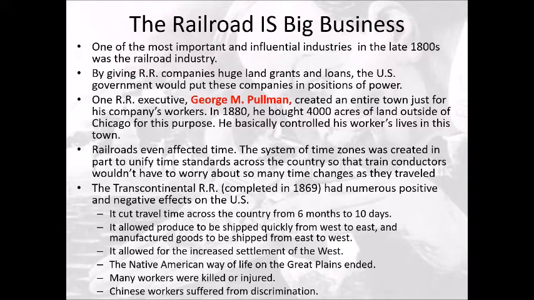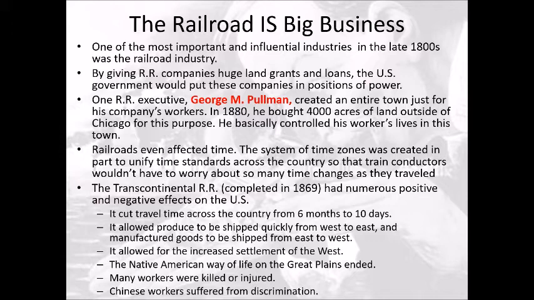The farming, especially in the west in California, couldn't have gotten back to the east in time before it spoiled before the railroads. But the railroad allowed it to do so. And manufactured goods could now be shipped from east to west very easily. It was a great benefit for business, both agricultural business and manufacturing business. It allowed for the increased settlement of the West as railroads moved west, and as the Transcontinental Railroad was completed, more railroads would branch off from the main railroad and allow for other towns to be developed. Denver, for example, was a railroad town.